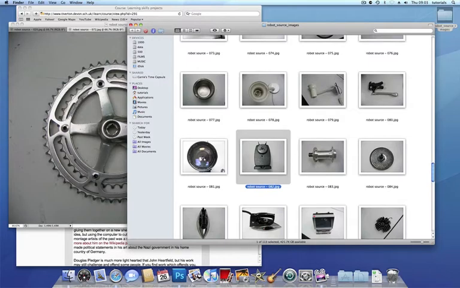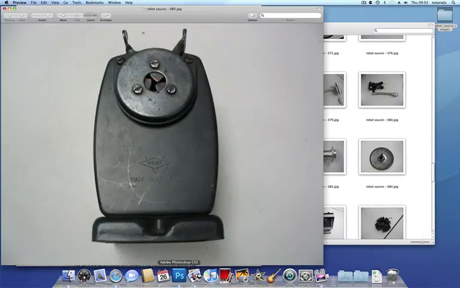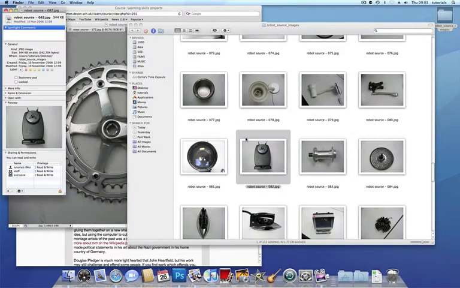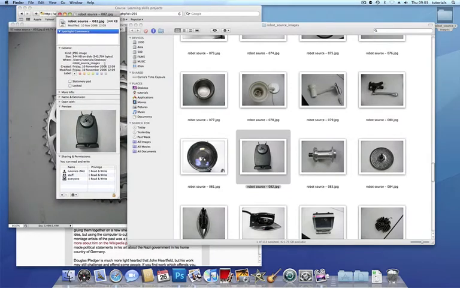Okay, I'm going to double click on this. I'm doing this on purpose. Double click. And of course it doesn't open in Photoshop, it's opened in Preview. So I'm going to show you how to quickly change that setting. So I've got my file selected in Finder. I'm going to go to the I for information, or you can press Command and I on your keyboard, which will give you the information for the file.